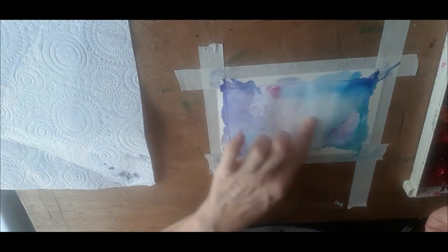I also picked up some of the paint with a tissue here from the middle. So this is something if you want a bit lighter as you start drying, you can do that. Just when you dry, just dab your paper and pick it up.